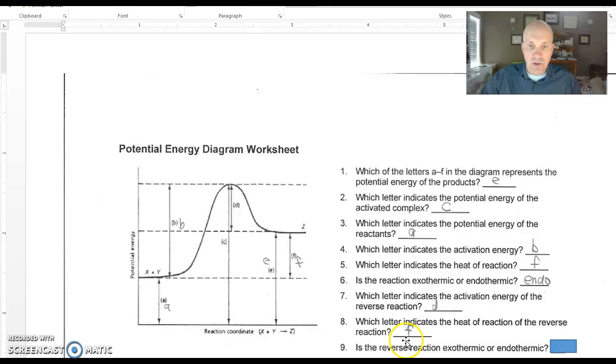All right. So you'll notice that F is in two different answers here. The difference is in the forward reaction, that is heat that the reaction would be absorbing, whereas in the reverse reaction, that would be heat that the reaction is releasing. So is the reverse reaction exo or endothermic? Since heat is being released, another way of saying that is that the energy of the reactants is higher than the energy of the products. That would make this exothermic if you're going from the right to the left.